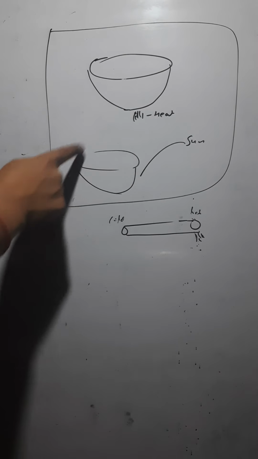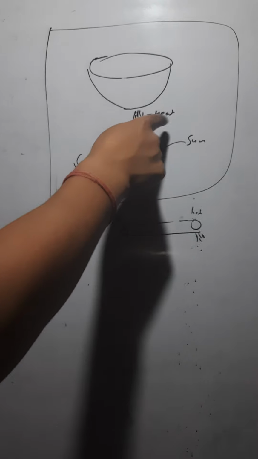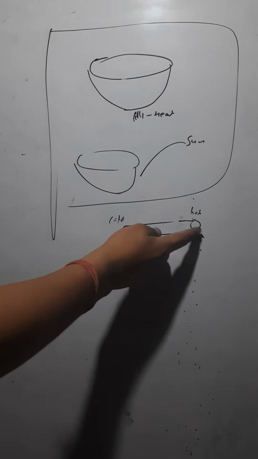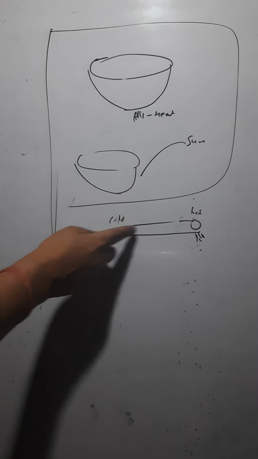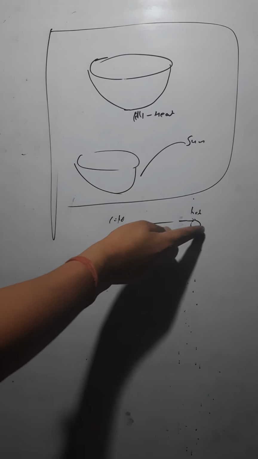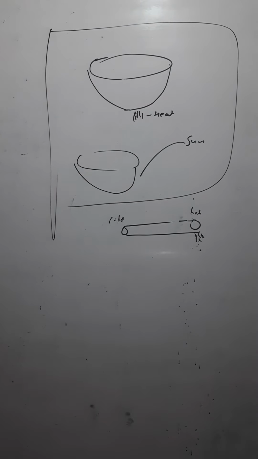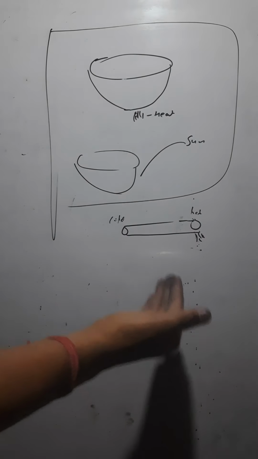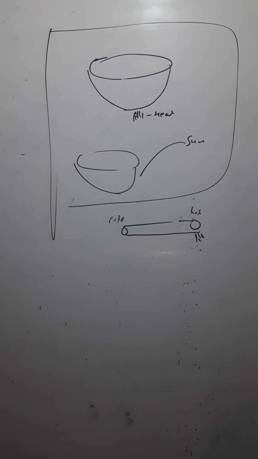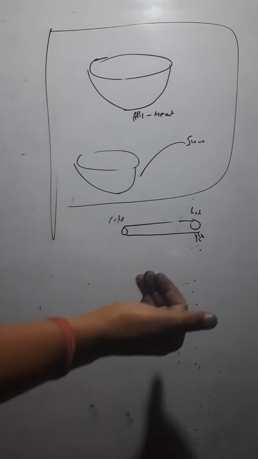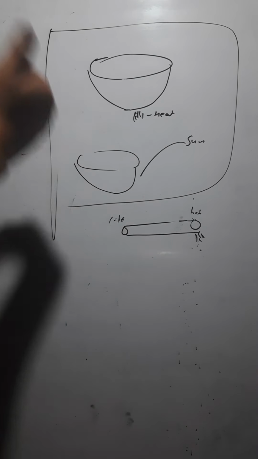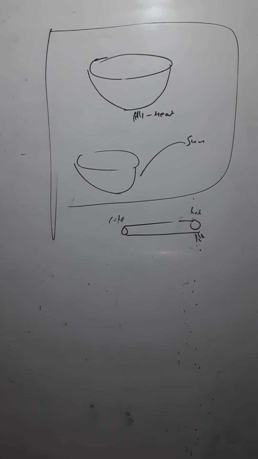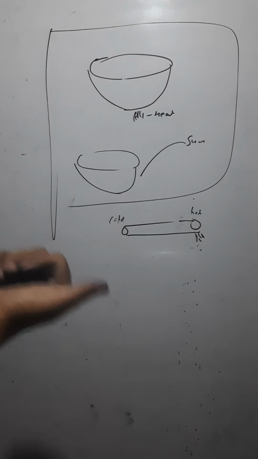In this other case, the utensil was hot, the surrounding was cold, so the heat has been transferred from the utensil to the surrounding. In this one case also, this end was hot and this one was cold, so heat has been transferred from the hot to the cold. So you would always find that the heat is transferred from the hotter end to the colder end, and this is known as the conduction of heat. When the heat is transferring from the hotter end to the colder end, we call it conduction.